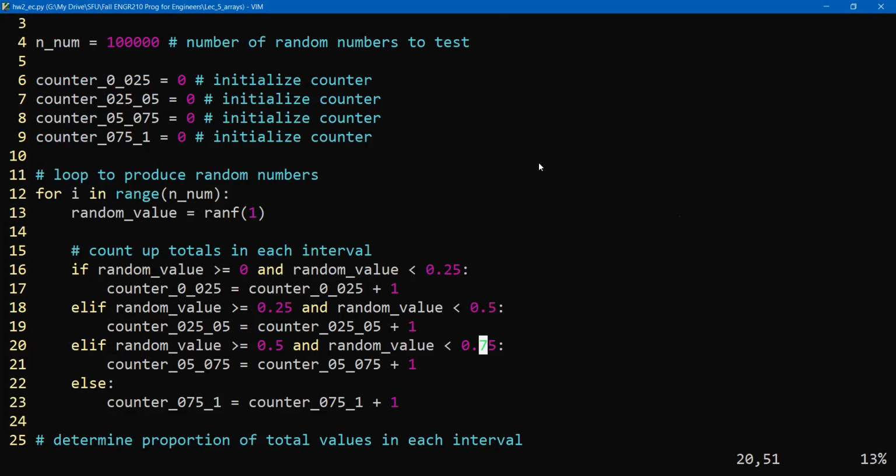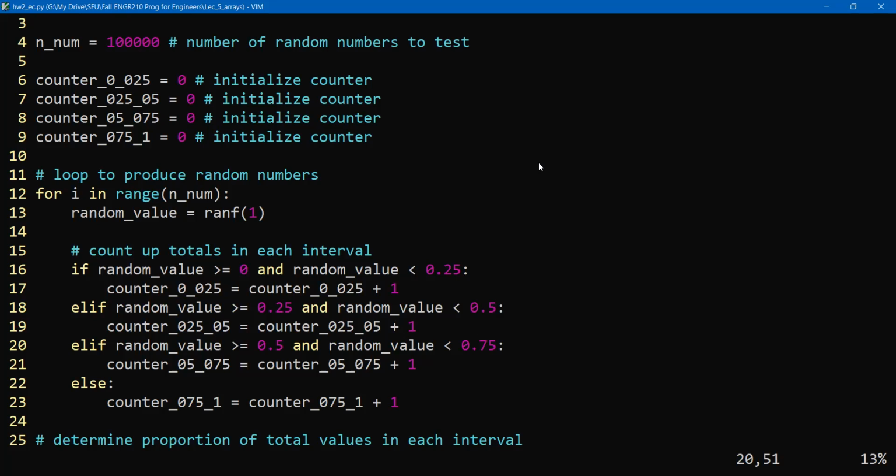All right. So for our next trick, we're going to store every single random number that falls into each one of those different intervals. Okay? Do we know how many random numbers will fall into each one of those intervals? No. We have no clue. We know what it should be, in theory. It should be 25% of whatever n-num is. But we know from just running the code right now that it's not going to be that. It's going to be slightly over, slightly under.